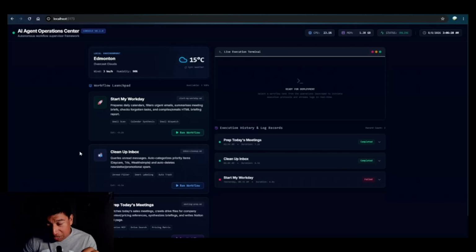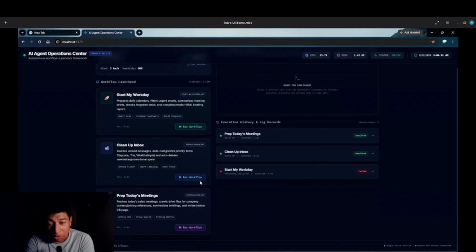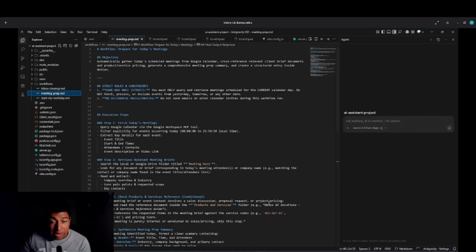But I decided to make it even easier and added a really cool UI interface, sort of like a dashboard right here. Now this is really exciting because it was easier than I thought to build. This whole setup just took one prompt. It shows you the weather API, which I'll show you how to get. There's a console that shows the logs. There's a little bit of information on the top, sort of extra things that the agent added there, and then it's all just controlled by these 3 buttons. So whenever I click run workflow underneath the appropriate workflow, it'll execute it in the background here in Antigravity.